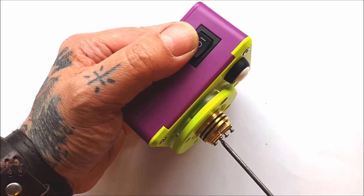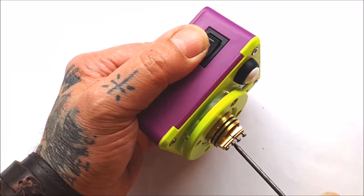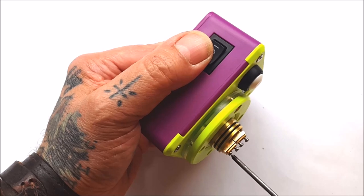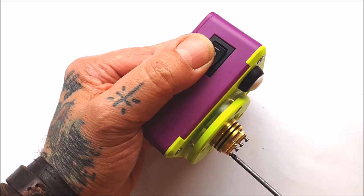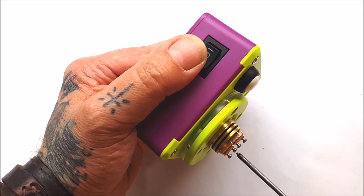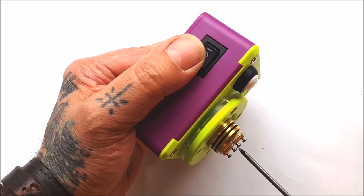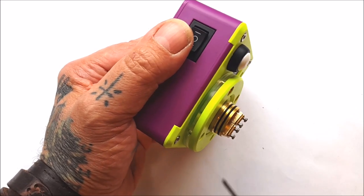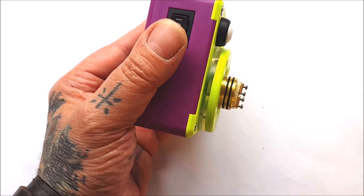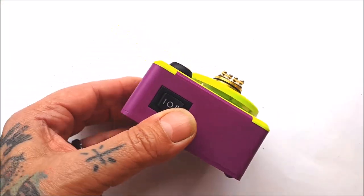I mean, one of the benefits of having the clamp set up rather than post holes is you can run as thick or as thin a wire as you like. They're really good for flat wire. They're really good for your flaptons, fused claptons, claptons, framed staples, whatever you like. And you're going to get them good under them clamps. Give that a little shake and that'll give us a bit of room.